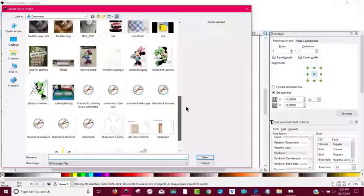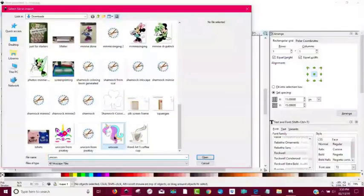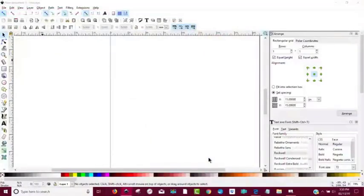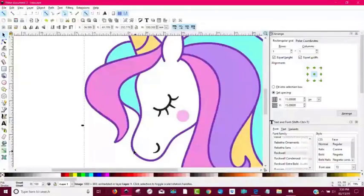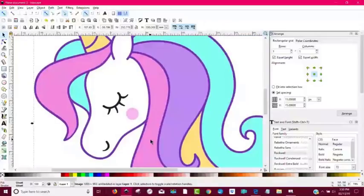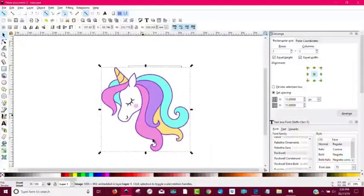I would come to unicorn, leave this box alone. Comes in really big, so I would just hit the minus button so I could get it smaller so I could see.